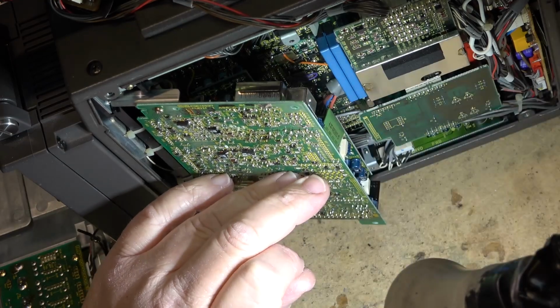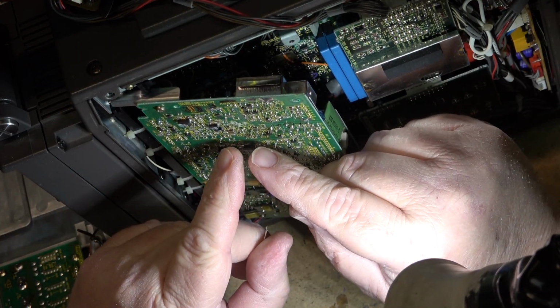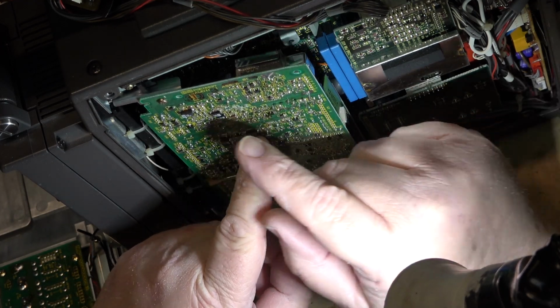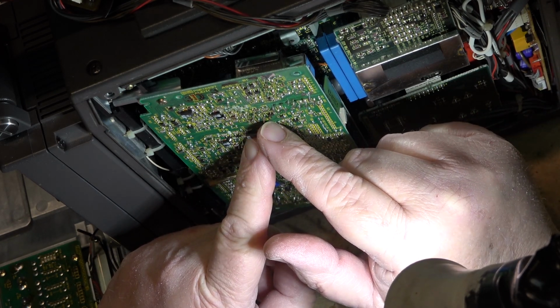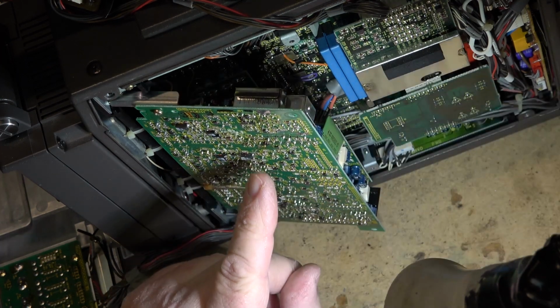So what's happened? Has it gotten into the board? And what happens when the electrolytic gets into the layers is it spreads out like it's a sponge. It wicks out, and it can eat away traces that are internal that make physical connections from one point to another, and damage the board. And that's why I don't like working on camcorders.